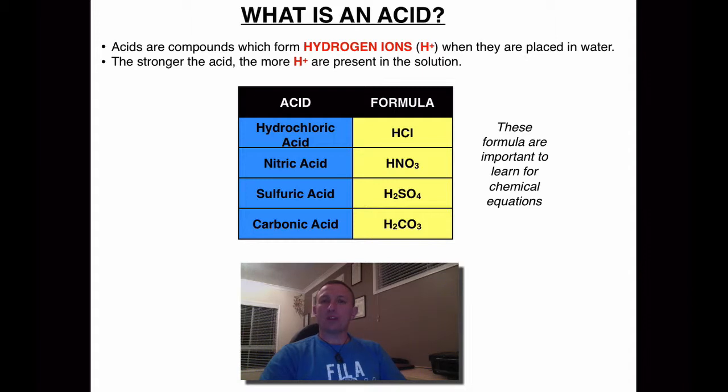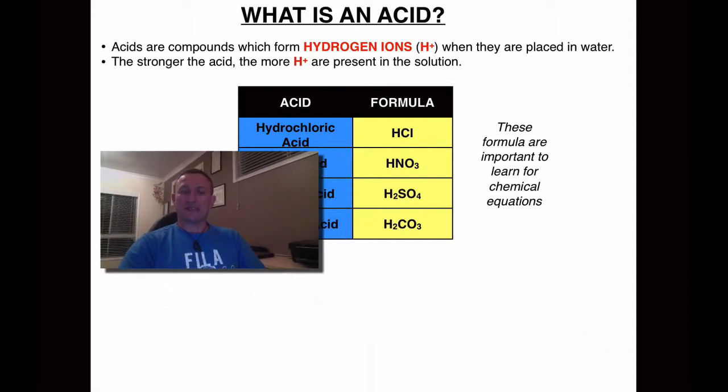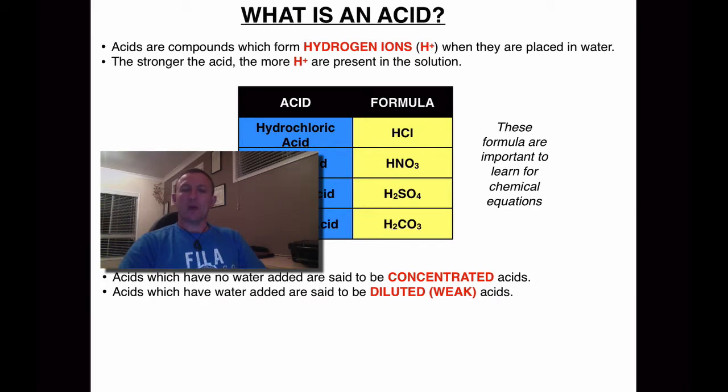It is important as part of your study that you actually learn the formulae for each of the acids. If these become common knowledge, when you're doing assessment tasks, life will become very easy, especially when you're starting to write formulae and equations for the acid-base reactions. One thing also worth noting is that the concentration of an acid is determined by the number of hydrogen ions that you've got.